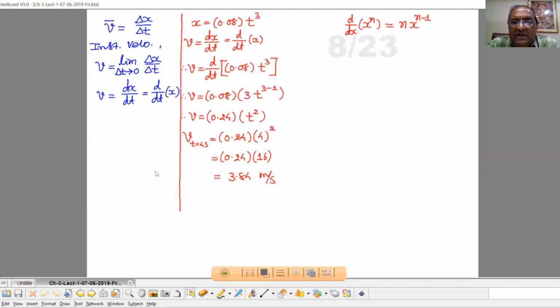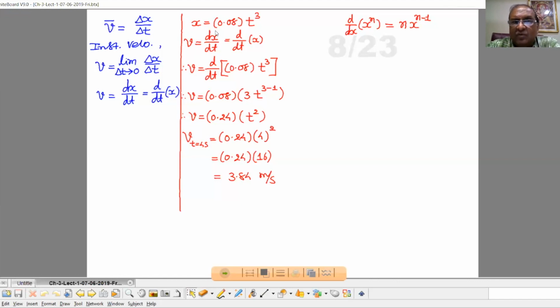But how to carry out the differentiation? So many rules are there for the differentiation of different functions, but here we will discuss different rules as per our requirements. At present we will think about the first thing. If we have function x raised to n and we want to differentiate it with respect to x, then take the power in multiplication and decrease power by 1, then this is the differentiation of x raised to n. So when you differentiate any function, then take its power in multiplication and decrease its power by 1. So at present, just remember this thing and let's proceed.